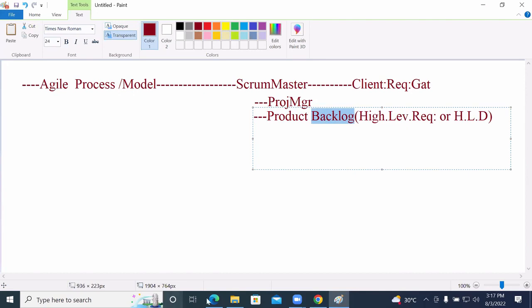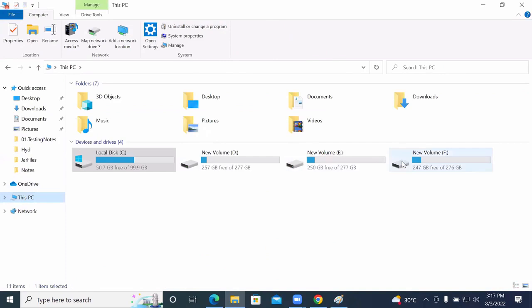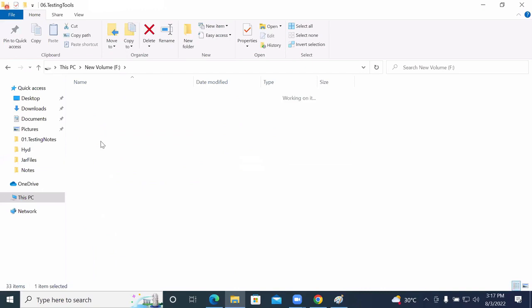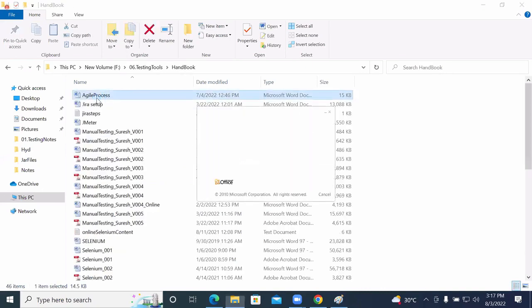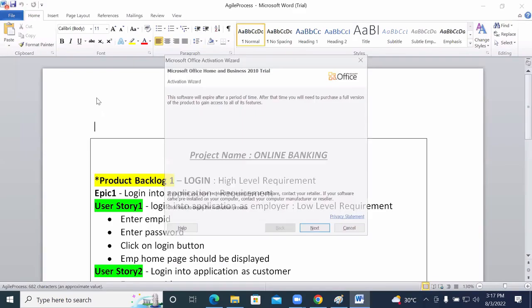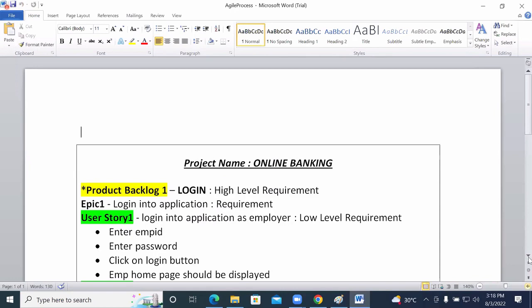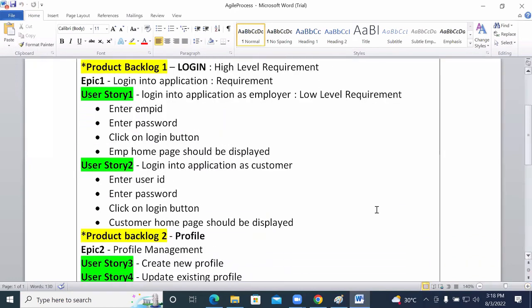Let's understand in a more detailed way. So what exactly do all these things mean? Further, just make a note of some points to understand this process.